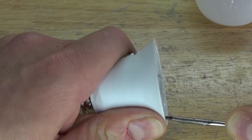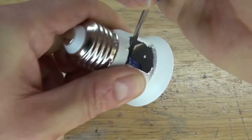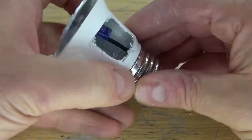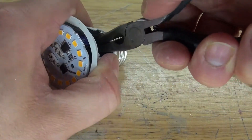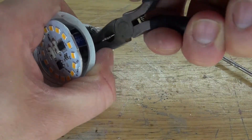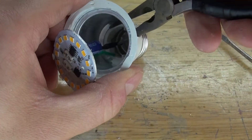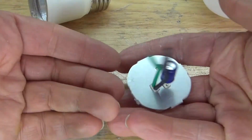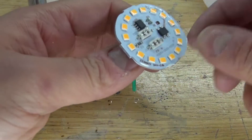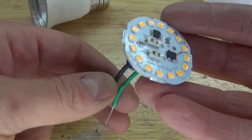Next, I'm going to take a slot screwdriver and pry out this circuit carefully, without damaging the housing. Push it out. Then I'm going to take these needle nose pliers, go over to the electrical cord that's inside, and pull out the live wire and the neutral wire. The entire circuit is now removed. As you can see, some surface mount components are potentially useful — I'll have to examine it to see if it still works.